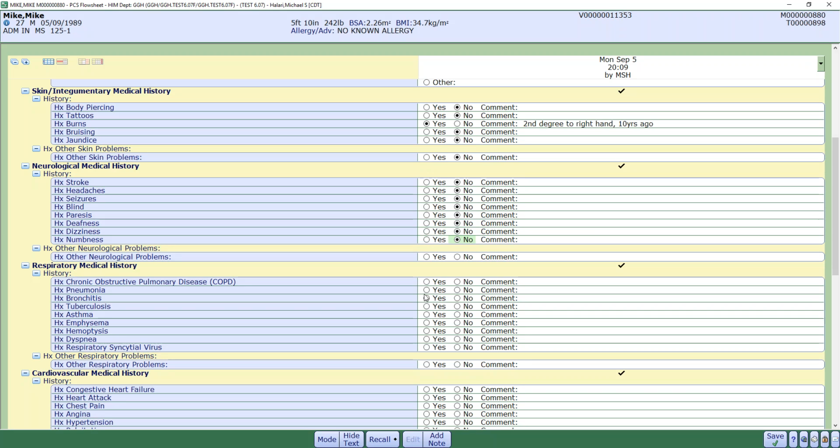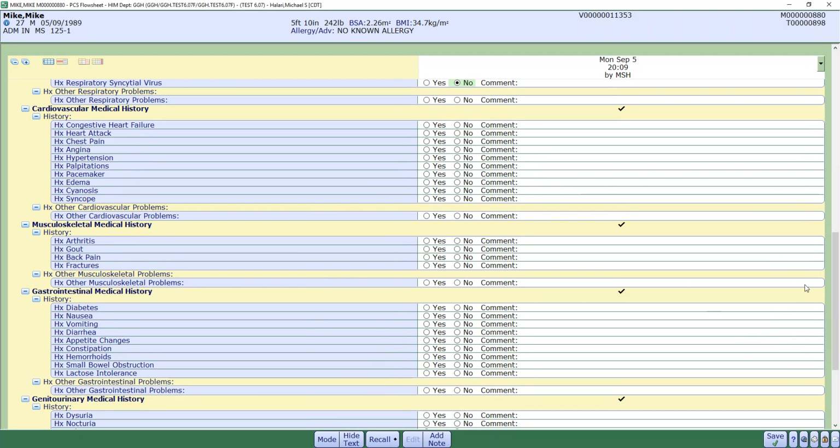The next yeses we have are bronchitis and asthma. So we'll do that, and then we'll start clicking no. Sometimes it's easier if you address the yeses first and then go back and click all the no's that are not the yeses. So this patient has these 4 yeses: CHF, chest pain, hypertension, and palpitations. Whoever filled this one out originally actually put AFib here for a comment, so it's best that we click the yes. Looks like there's not actually a yes or no clicked there, but we'll click yes, and then fill in all the rest of the no's.